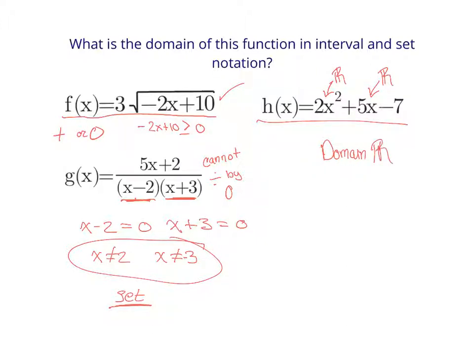is all real numbers. So when you look at a function, you're like, okay, I can put any number into this part, I can put any number into this part, and you really want to look at things and be like, is there any limit to any part of this function, if I put a number in for x, is there any number that I can't put in? Then if you can't find some limit to the domain, or some number that you can't put in for x, then that means it's going to be all real numbers. And that's basically what we're going to do for this section.